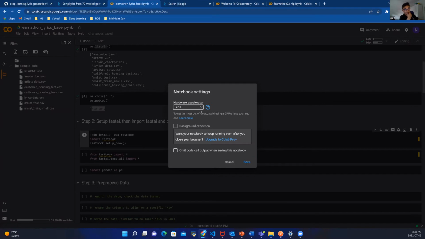I told you before I would tell you what a GPU was. Right now your computers run on CPUs normally, and a CPU is like the brains of the computer, and it does the processing. A GPU is used for graphics, the graphics processing unit, but it's really good at doing a lot of math at the same time in a parallel way. It's going to help us speed up our training. So we want to make sure that we have GPU activated.